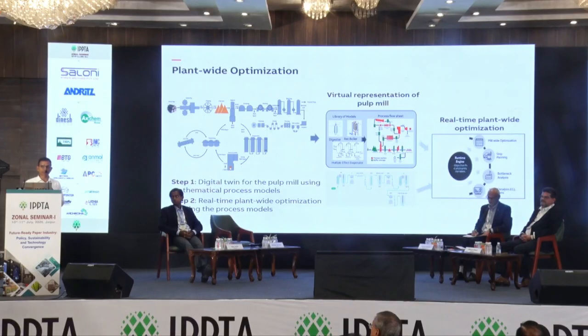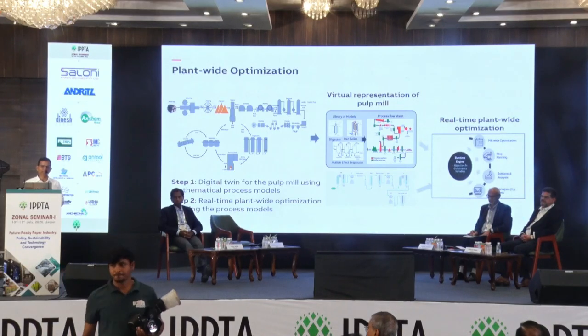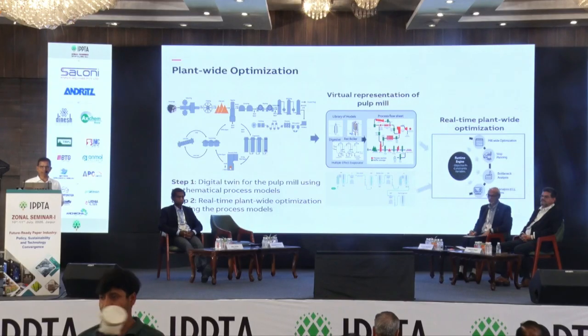Once we develop this digital twin, we use it for the plant-wide optimization, wherein we formulate the objective function such as maximizing the throughput or balancing or meeting the demand coming from the paper section, at the same time respecting the constraints on the process, say process capacity constraints, or even inventory constraints or resource availability constraints. In the back end, we will be solving a nonlinear programming problem that calculates optimal production flow rates for each of the sections in the pulp mill.